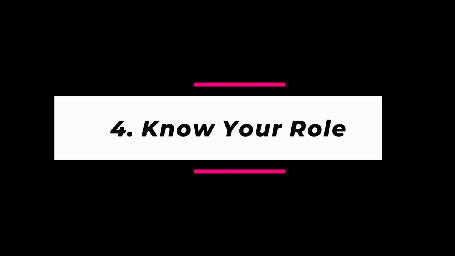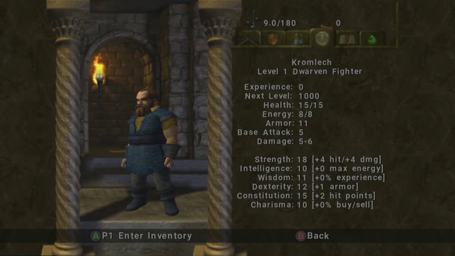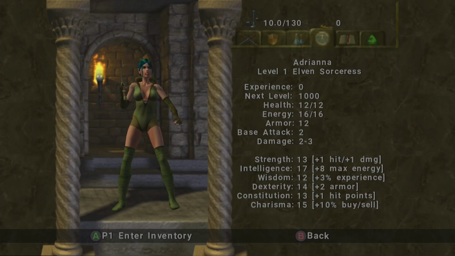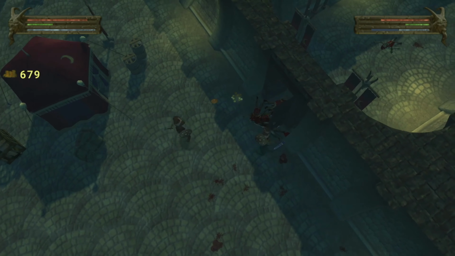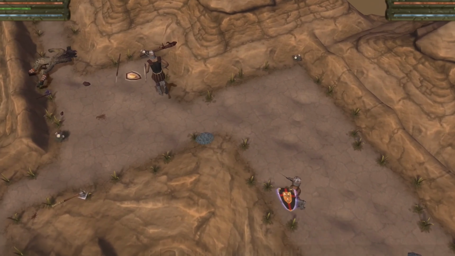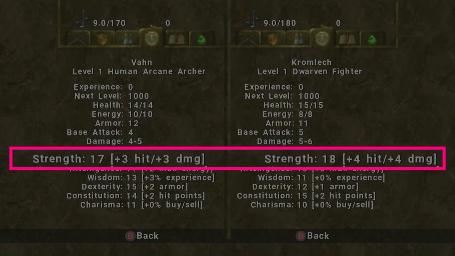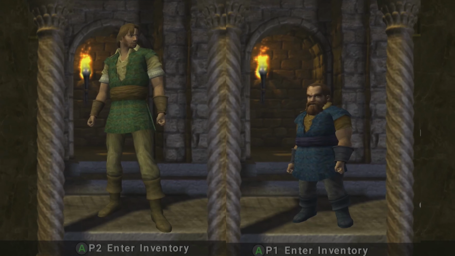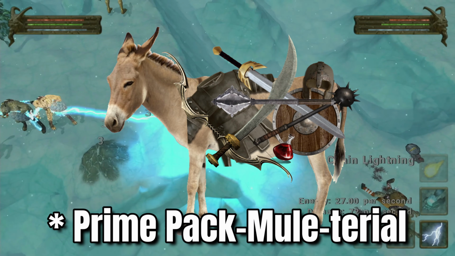Number 4, know your role. Before you guys choose characters, there are some other non-obvious roles to consider. If you have a compulsion to vacuum up all the items on screen, you might want to choose the warrior or the archer. Strength is the governing stat for carrying capacity here, and both of these guys naturally have more of it, making them prime pack mule material.